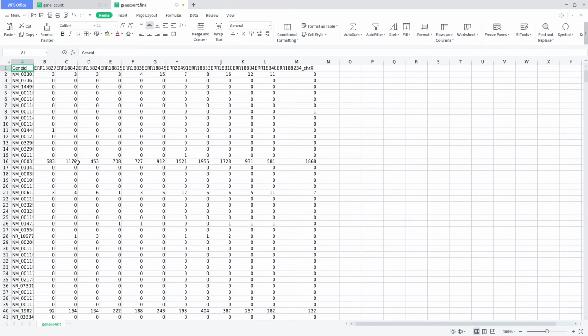Okay, so back to the output. Once you have this output, then it becomes easy for you to do your differential expression analysis using tools like DESeq2, edgeR, etc. All right. So once you are done with this, what you need to do is to watch this tutorial, which shows you how to perform gene expression analysis using DESeq2 and also using featureCounts data like this.